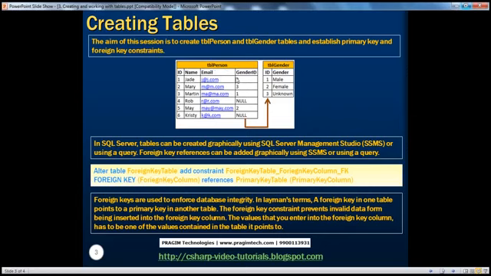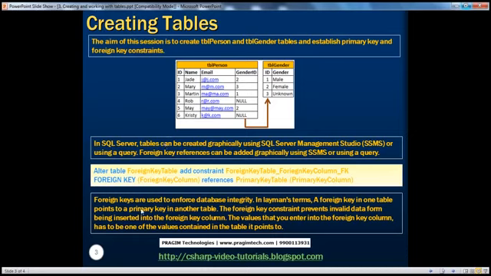And in TBL person, the gender ID column looks up its values in the TBL gender table in this ID column. For example, if I want Martin's gender, Martin's gender ID is 1. So you take this value, go into TBL gender, look in this column, 1 is male. So this is your primary key table, TBL gender, and your foreign key table is TBL person.